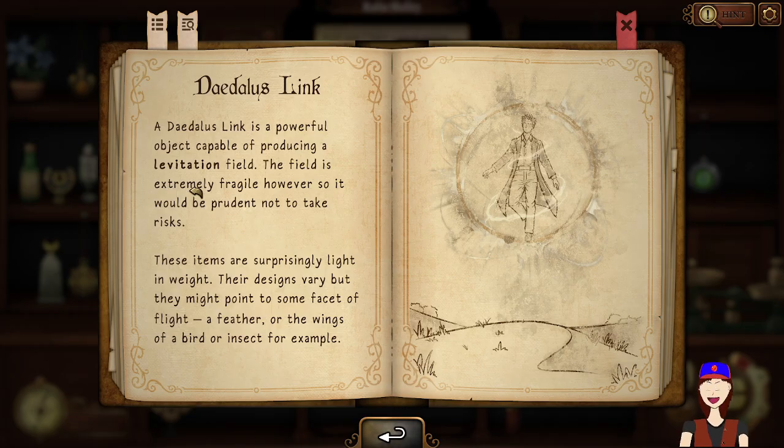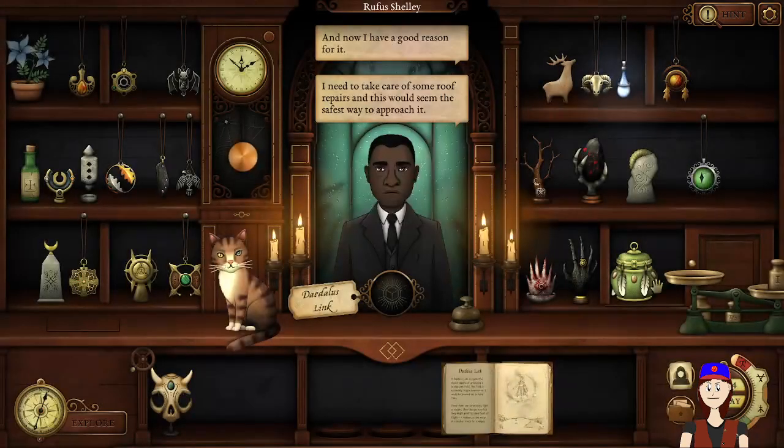The field is extremely fragile, however, so it would be prudent not to take risks. These items are surprisingly light in weight. Their designs vary, but they might point to some facet of flight. A feather, or the wings of a bird or insect, for example.